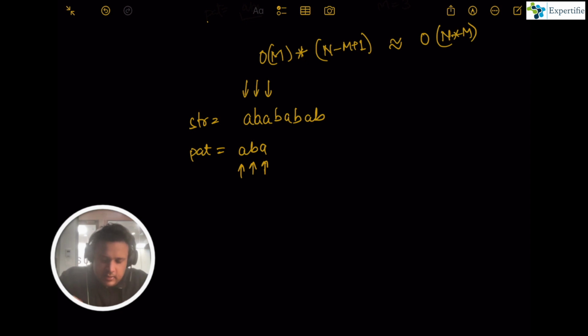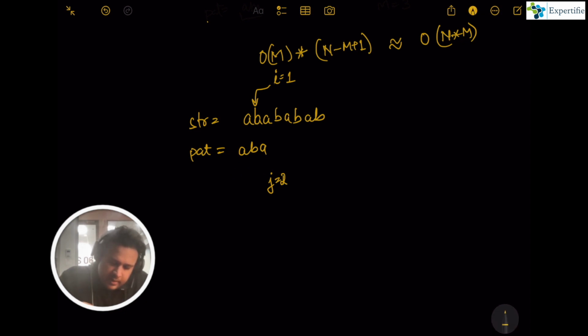When the perfect match is done, you see that we have to go back, right? Let's say that the first iterator is I and the second iterator is J. So currently I is equal to 2, J is equal to 2, but now when you get a match, I goes all the way back to I equal to 1. And why do we do that? Because we have to stop at each substring. So it stops here. And where will J go? J will go all the way back to 0.